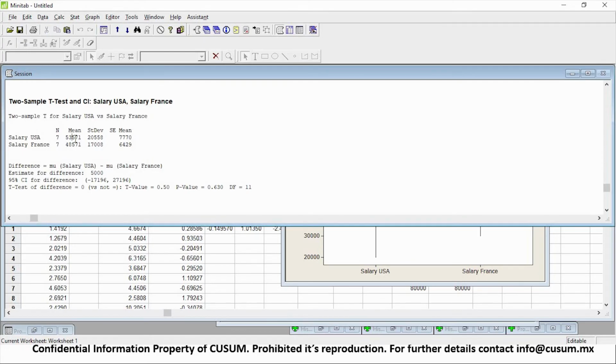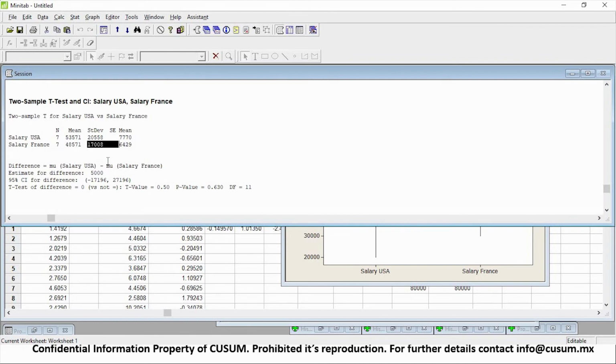The USA's average salary is around $53,000, while the French salary is around $48,000. So just by looking at this, I could say, hey, USA has a higher average salary. But I can also look at the standard deviation and say, wait a second. The USA has around $20,000 in standard deviation, while France only has $17,000. So even if people from France make less money, their wealth is distributed more equally among them.